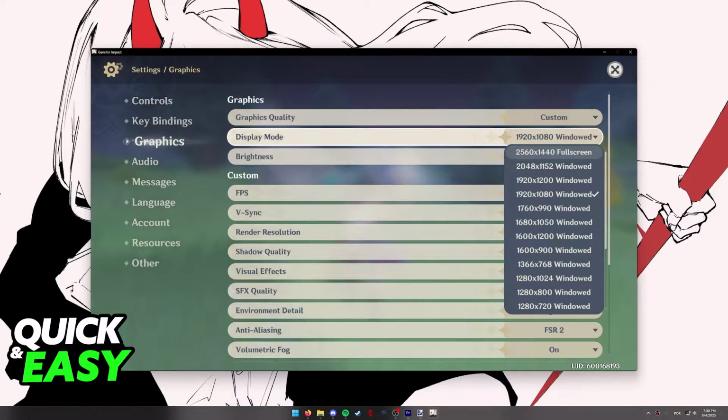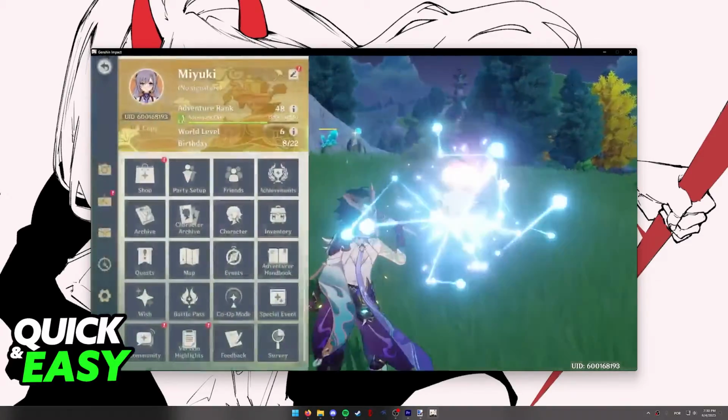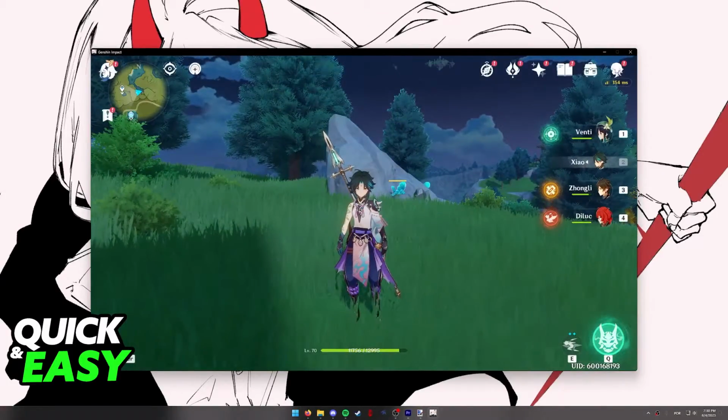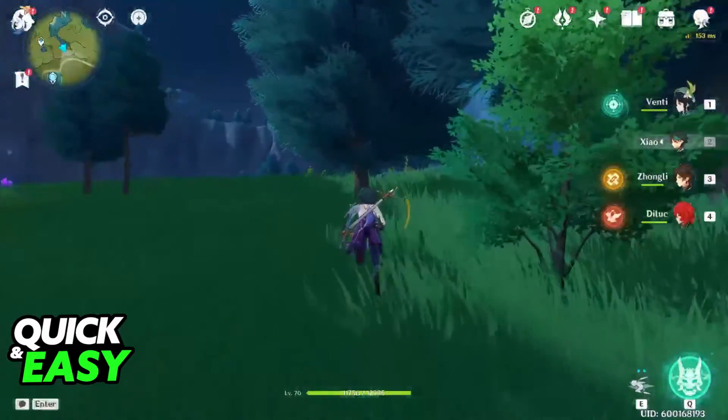All you have to do is either select this top one and the game will automatically fit your screen the maximum resolution possible on full screen, or alternatively, let's say you want a smaller resolution, maybe because you need more FPS. All you have to do is select the full screen resolution that you want, close down the graphics menu, and now press Alt plus Enter on your keyboard. As soon as you press Alt and Enter, the game will enter full screen.